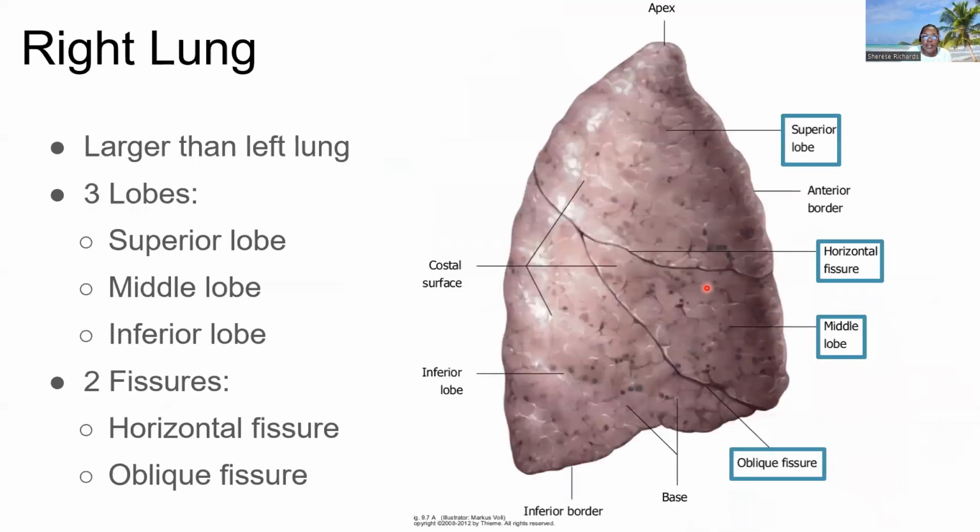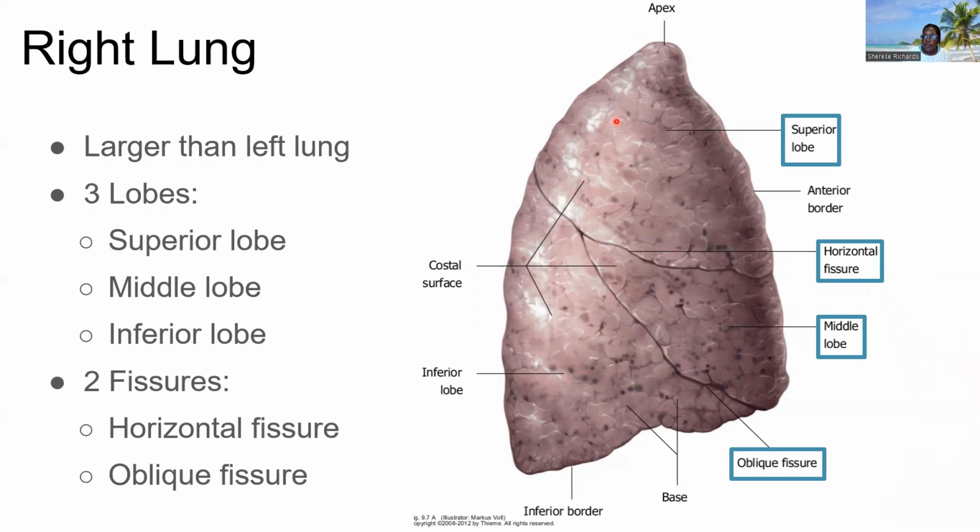Okay, now here's the right lung, and we'll talk about some of the features that are unique to the right lung. But I also want you to begin to get an appreciation of identifying the lungs and just being able to determine what side that lung is on, right? You should be able to look at this lung, and without any markings, you should identify this as the right lung. The way that we can do that is that it has 3 lobes. So that's the most obvious part, right?